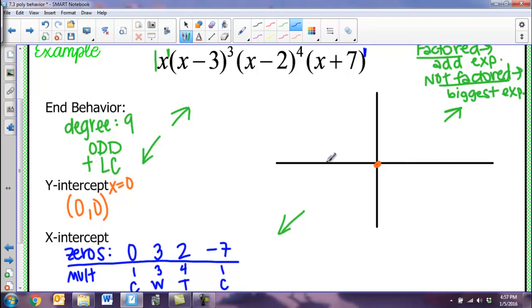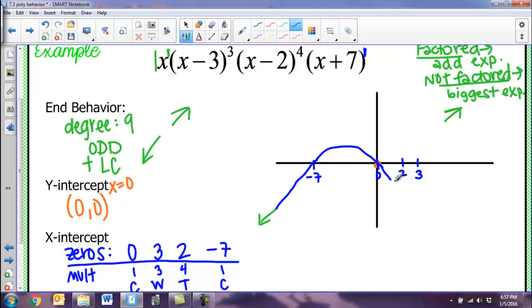Okay, so I'm going to plot those. Again, it doesn't have to be perfect. I'm just going to get an idea. Here's -7, there's 0, here's 2, here's 3. And then I'm going to draw those things in. So at -7, I'm going to move it over. At -7, it's going to cross. So we're just going to draw my graph and cross right there. Then the next 0 is at 0. So I need to get back to that 0, go through it and cross through it. Then at 2, it's going to touch.